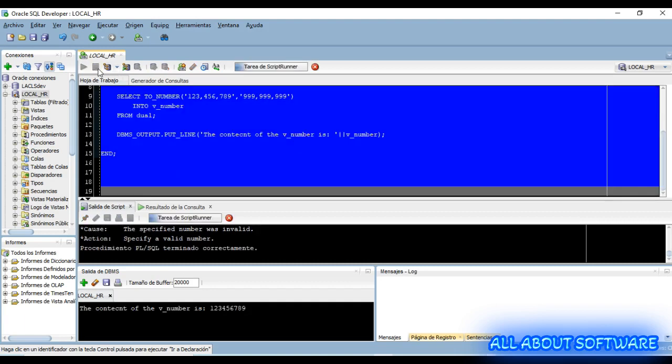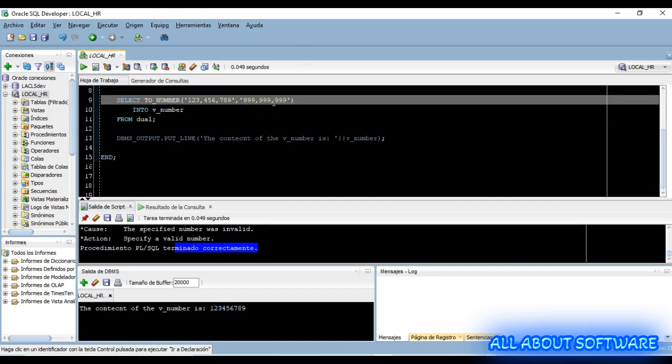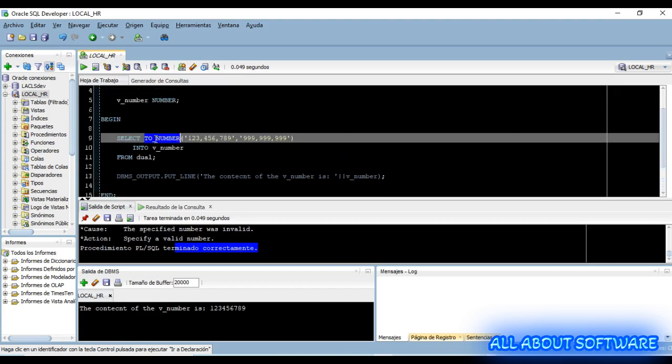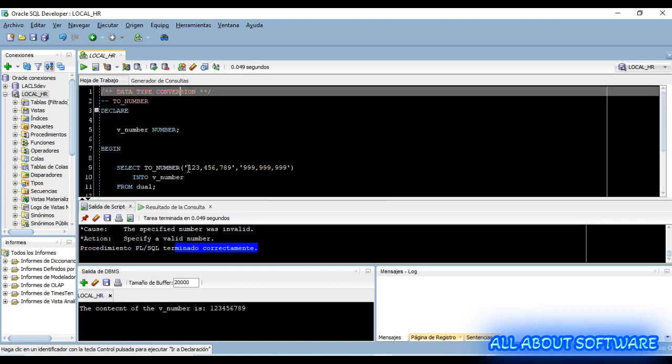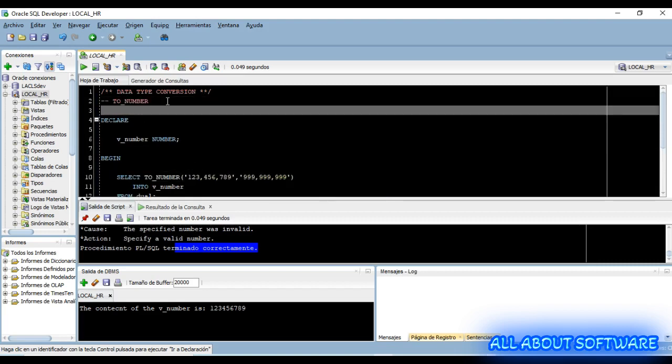You need to apply a 1000 group marker, so that's correct, and here is your result. You need to say that you want to apply this format to this function. Okay, so that's how the function to number works and converts this text to number.